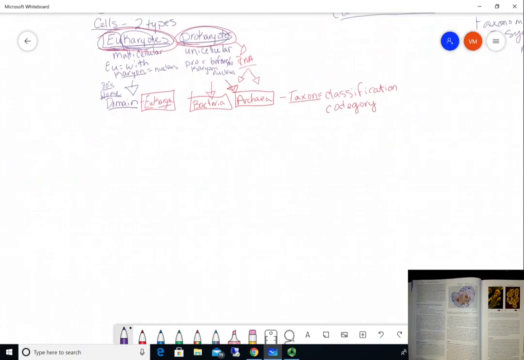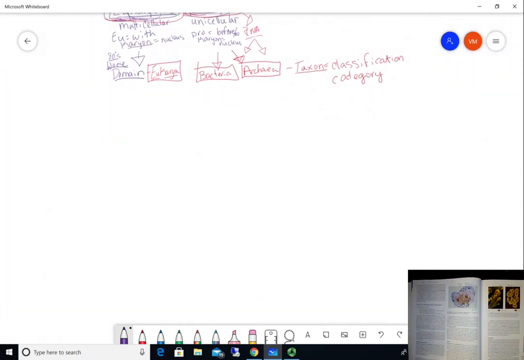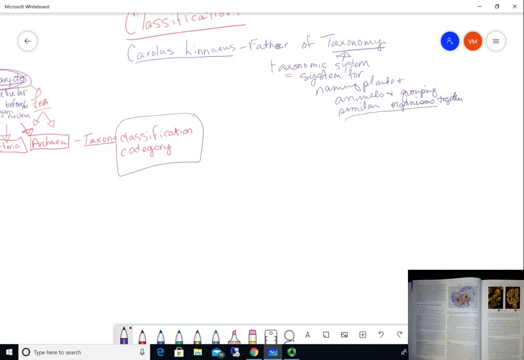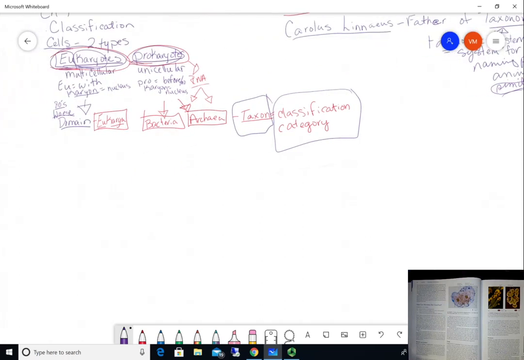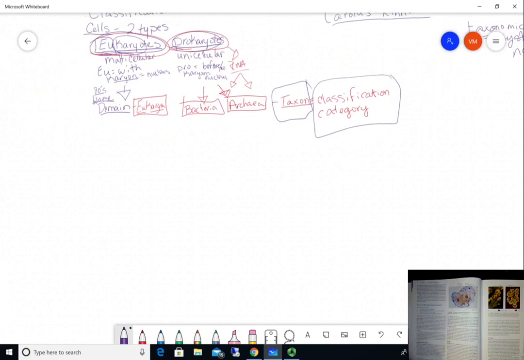So let's go back over here and understand a little bit more about classifying each category that we have. So he grouped similar organisms together, and when he did that, he created a category, also known as a taxon. There's a number of taxons. The first of which we wanted to look at is domains. Domains are what we call the largest taxon. Now, why are they the largest taxon? Because you'll have the largest number of organisms because it's the broadest category. Largest or broadest, maybe broadest might be a better word to say. All right, so we have domains. Then under domains you have kingdoms.